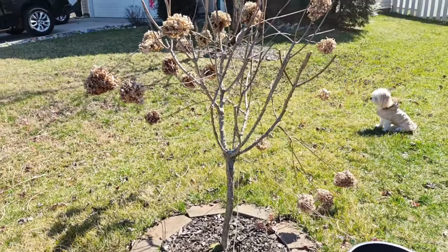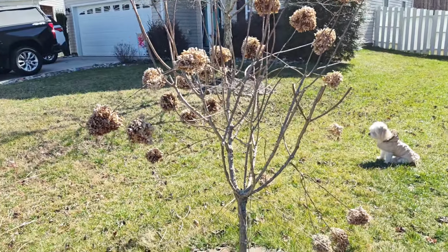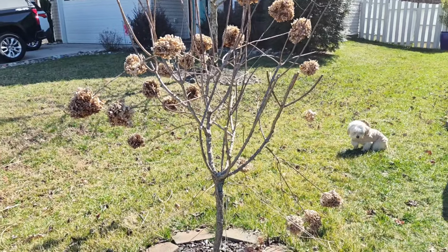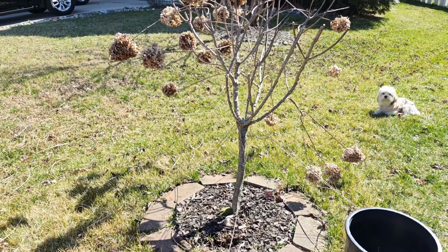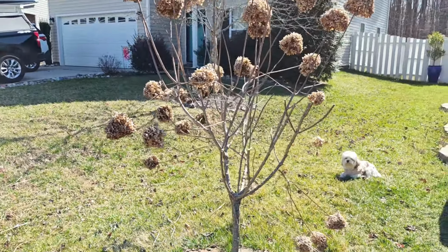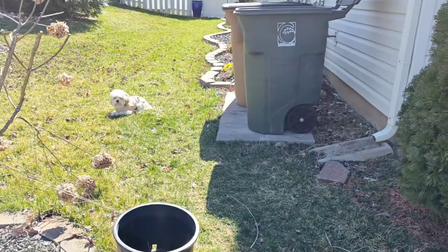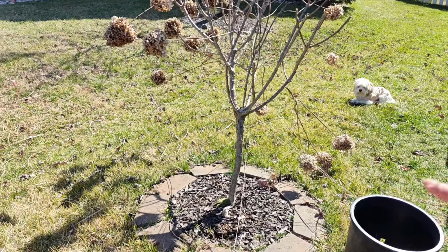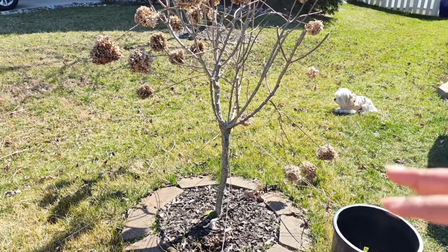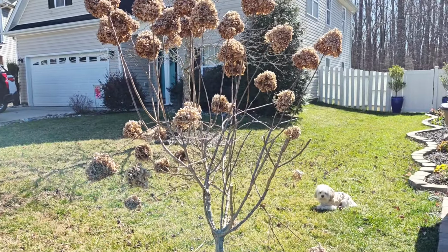So here is one of four of the limelight trees on standard I have around my property. And this one, I think I'm actually just gonna cut it back. I've already started trimming it, but I think I'm gonna cut it back and then relocate it to another location just because this one has uprooted at least 6 times in the storms last year, just because my gutter right here, it runs out past the tree, but it stays really, really moist here. So anytime we get a bunch of rain or wind, this tree just uproots. So I think I'm gonna relocate it to a different area in the yard.